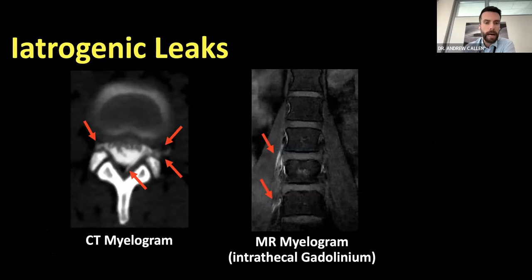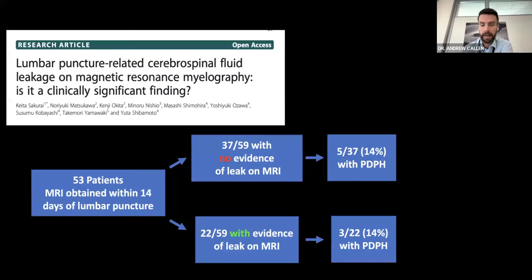When we perform myelograms, we see extradural contrast all the time at the site of the puncture. Here's a CT myelogram on screen left showing epidural contrast dorsally and laterally. And here's an MRI myelogram after administration of intrathecal gadolinium showing extravasation of contrast at our puncture site. Not fun to see, especially when we're in the business of treating leaks, to see that there's CSF leaving the intradural compartment.